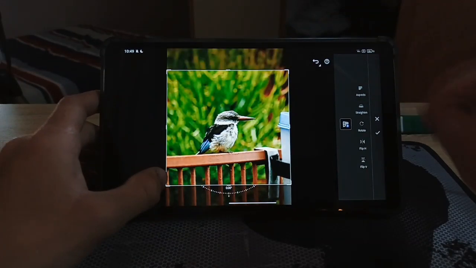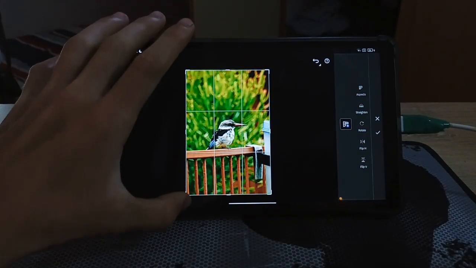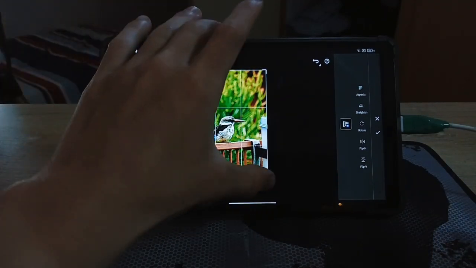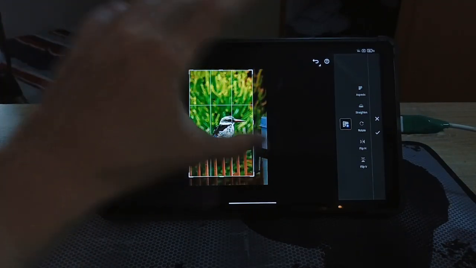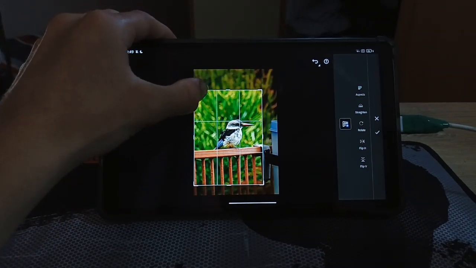Now what I normally do is just reset everything here. So I normally start and cut out the things I don't want, and then you can make it a bit smaller, so you still want to get the thirds correct.